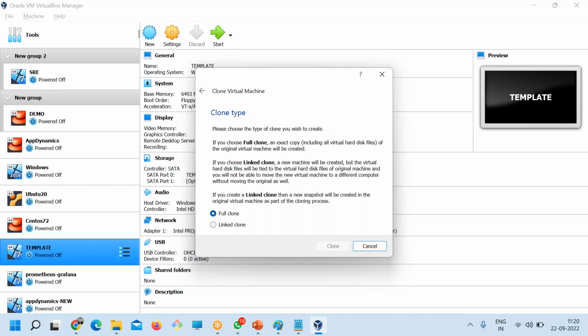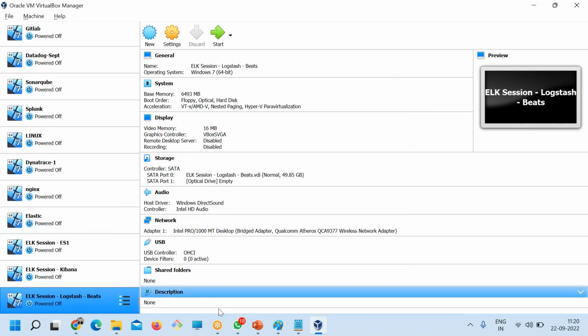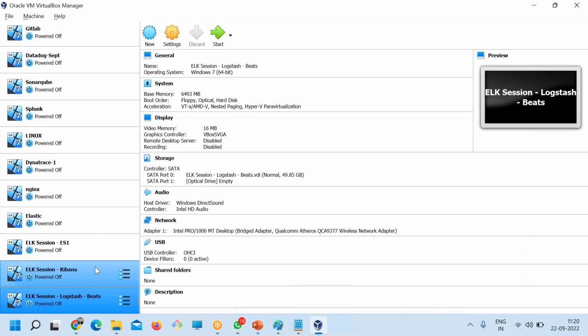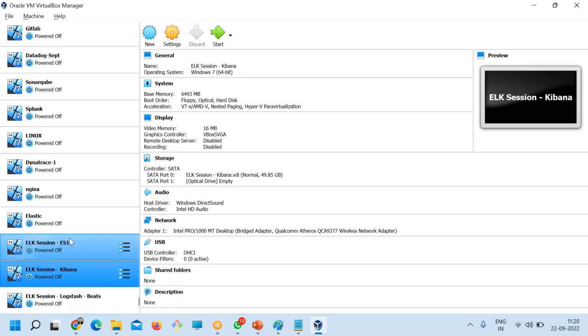So all these three machines, three separate machines, I got it. By the way, guys, if you set up all this tech in one machine, it will actually be faster, and if you want to learn, it will be good for you. But I want to show you something distributed, so that way I'm keeping it in different machines.